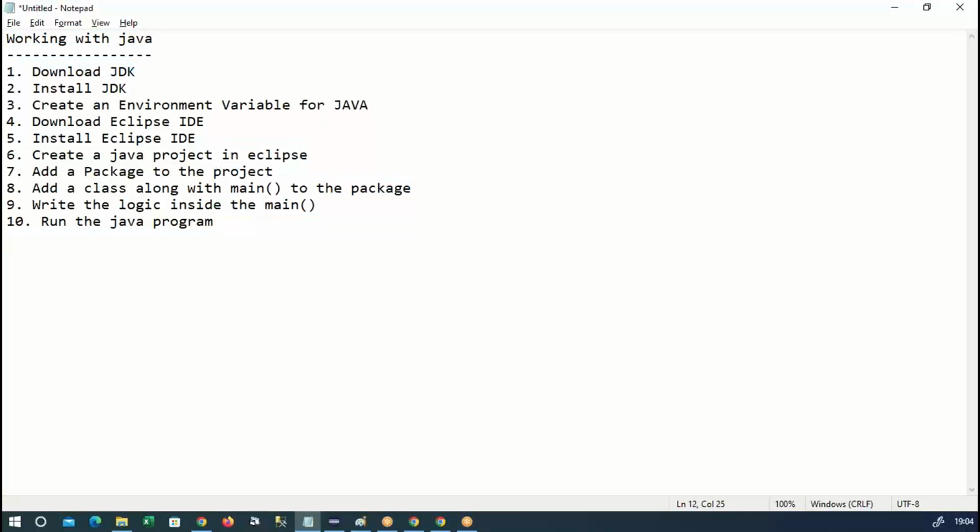Suppose some Java software is already in your computer, leave it. Whatever version of Java software is there, it's okay, not a problem. Suppose you don't have Java software, then download JDK 11. JDK 11 is very much compatible with our Selenium.